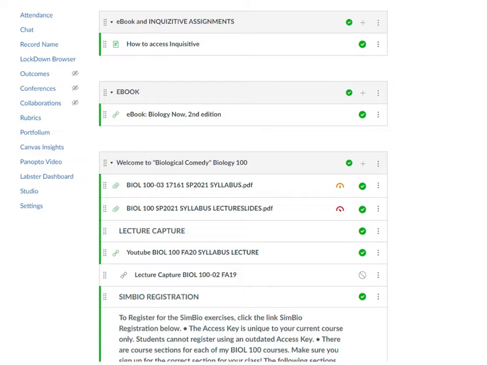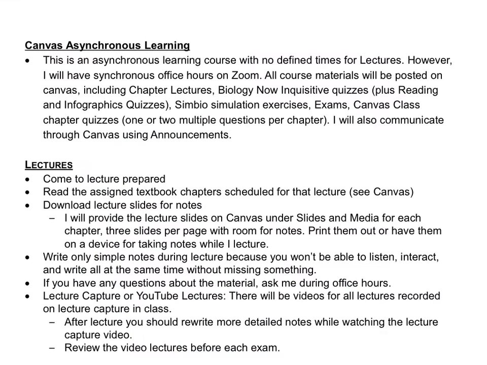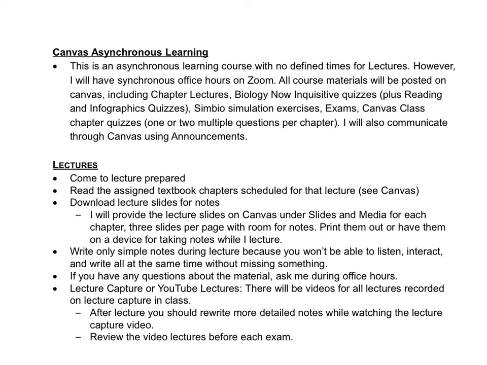you should read how to access Inquisitive, and this is the Biology Now textbook. And then this is kind of the beginning of everything, so we're going to go through it. This is like the opening, the top of Canvas right here. Okay, so as I mentioned, it's Canvas asynchronous learning. Everything you need is going to be on Canvas.